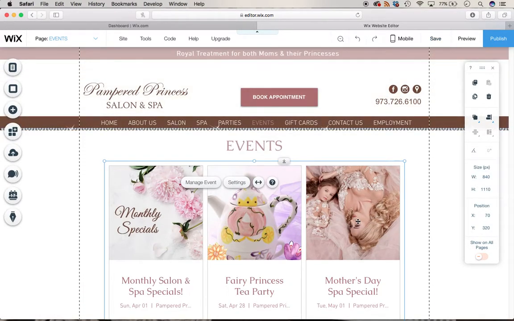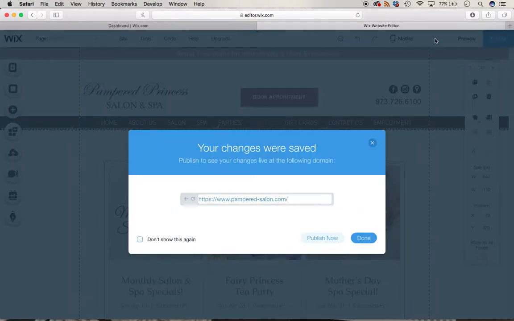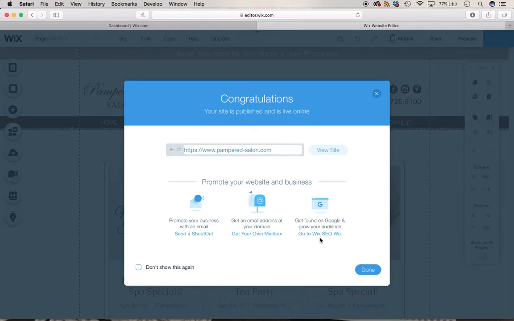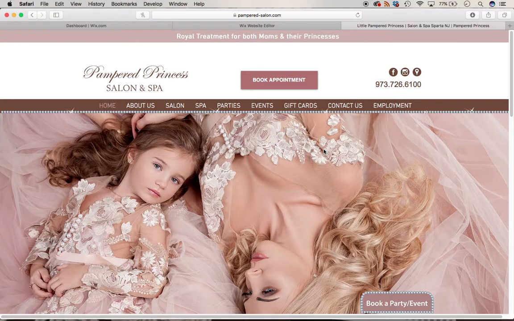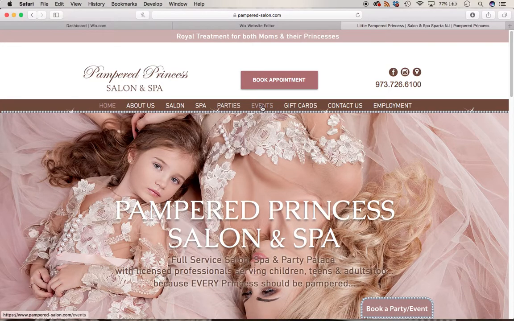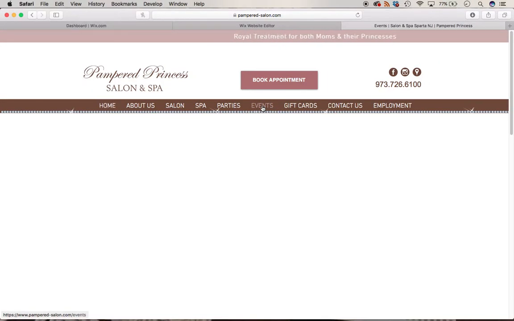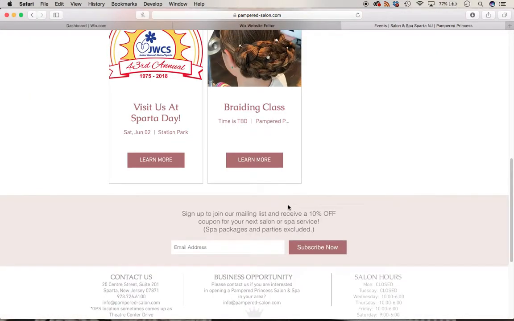Now again, once you make any changes to the website, you have to make sure to save your changes and then publish them. So we're going to do that. Save, because sometimes it automatically saves for you in the background. I hope it didn't save that event that we just created. Now that we deleted it, I want to make sure that that is what's saved. So save and then publish. Then you can view all your changes right here just to make sure that it saved exactly what you wanted. So we're going to go to Events and make sure our new event did not show up. Okay, great.